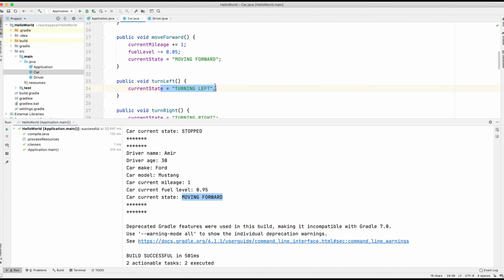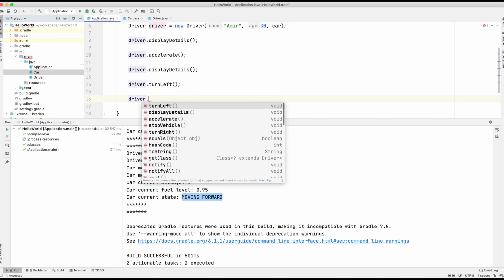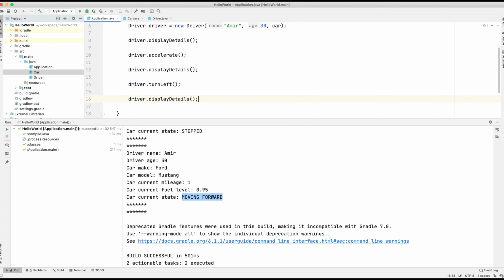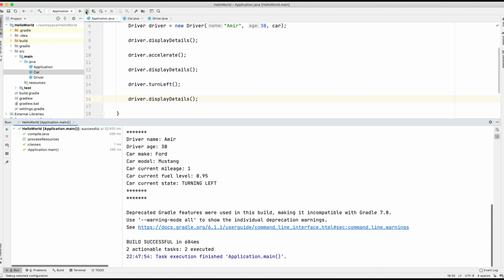It simply modifies the current state. If I was to add a third call to display details, in other words a third set of printout statements, we would aim to see that the current mileage and the fuel level don't change, however the car's current state does change to turning left rather than moving forward. So let's play that.